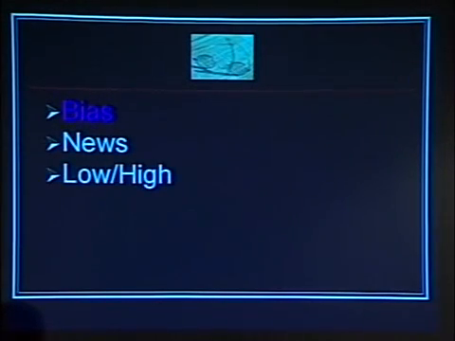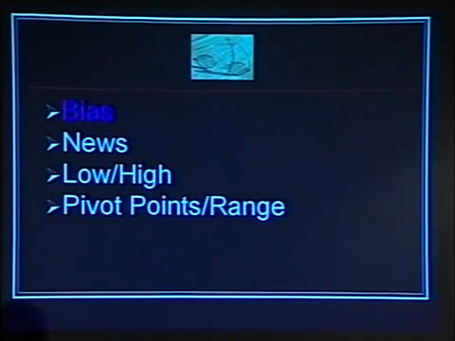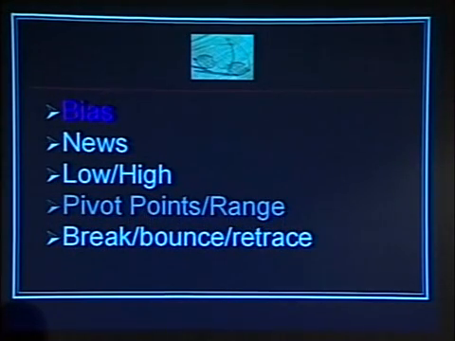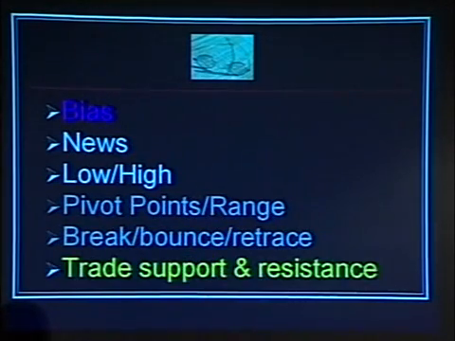So what are we looking for? We're looking for the bias going into the session. We're looking for any news that may be germane to the session. We're looking for the low and high, M1, M3, M2, M4. We're looking at the pivot points and the range. We're looking for breaks and bounces and retracements in relation to the pivot points and trading support and resistance.